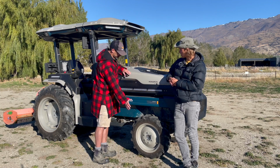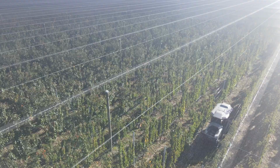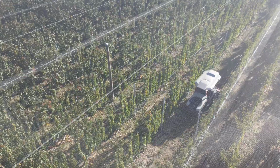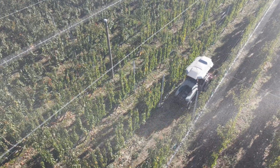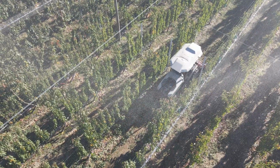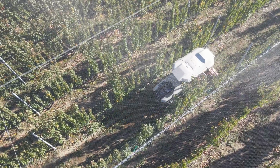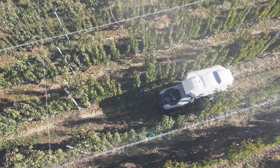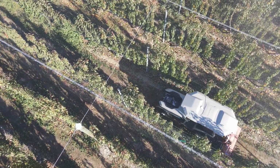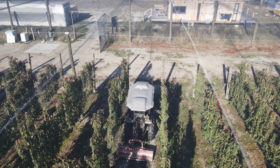So this thing here is the battery. That's over 100 kilowatt hours of battery storage, so that's larger than most EVs on the road. It's really powerful. How can I use this tractor when it's not moving to power the rest of my farm? Adding this battery to the batteries that we have, you could use it like storage. Exactly. So then this battery has lots of cheap power in it, ready to run one of my frost fighting fans when we need to.